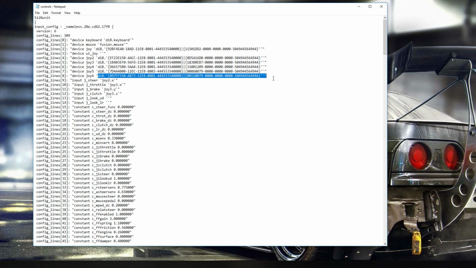You can then go back into the game, change Joy 5, or the fifth device down in the game, back to what it was, make sure all the assigns are working fine, and then just go through your assignments in the game as normal and assign as you would the sixth device, even though it's not listed, it will assign.